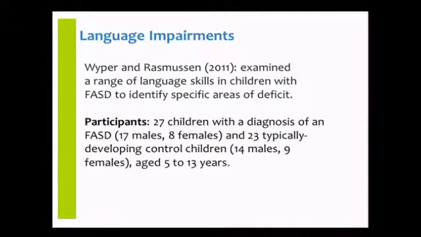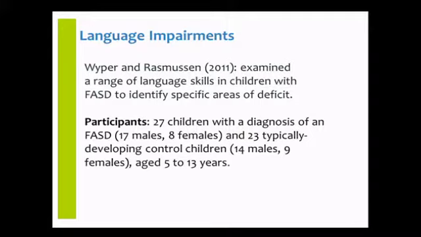Wiper and Rasmussen, that we published looking at specific language skills in children with FASD. So we did a number of language tests with children with FASD, hopefully to identify specific aspects of language that they had difficulty on. So before, when I had that slide with all the different types of impairments, those were all different studies looking at different things. So here we tried to do a very broad study looking at very specific skills, so hopefully we could identify if certain skills were more impaired relative to the other ones.